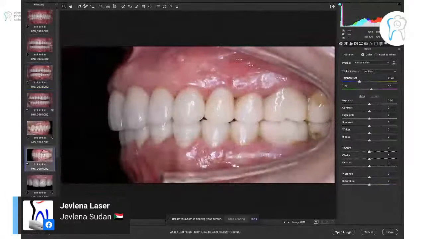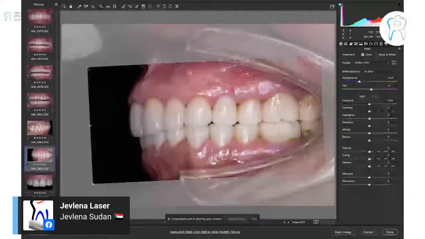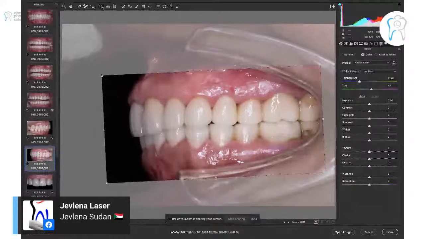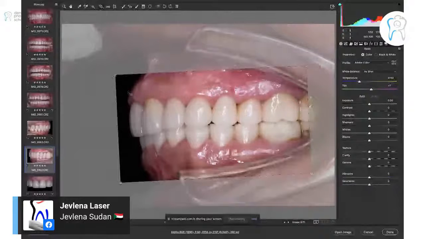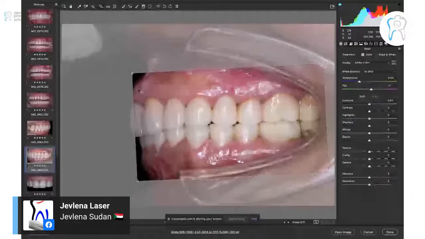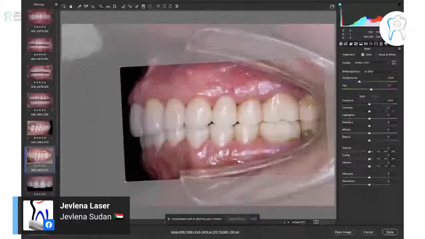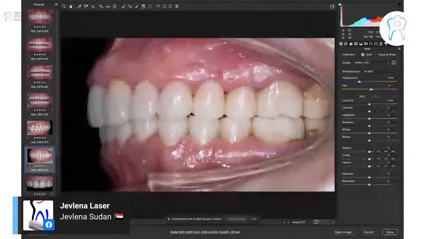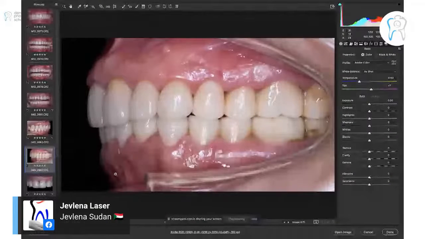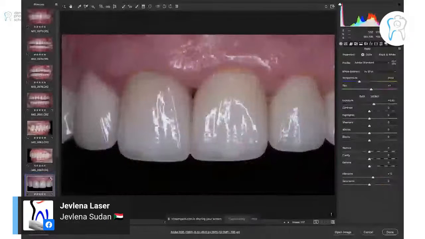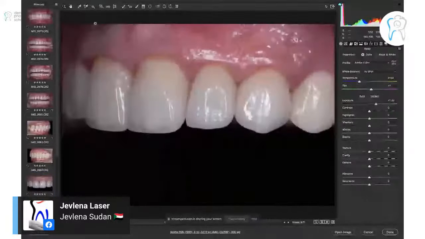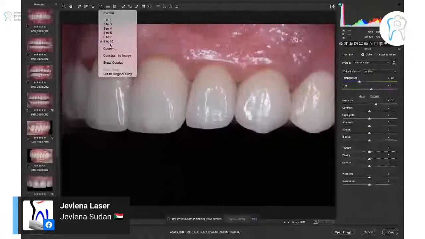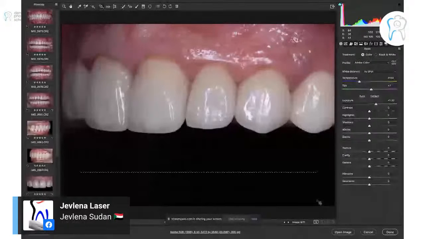Maybe a little bit of increase in brightness and a little bit of cropping and rotation, but nothing more than that. Your target has to be cropping or rotating your pictures in a manner that the teeth size look the same in all the images, and that's going to be happening only and only if you are using a macro lens, because you need to record it properly in the first place, and only then you can do a decent job with editing your pictures.